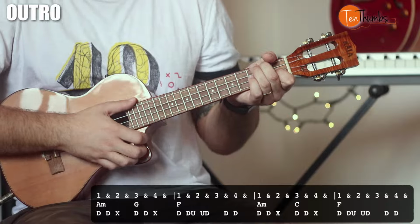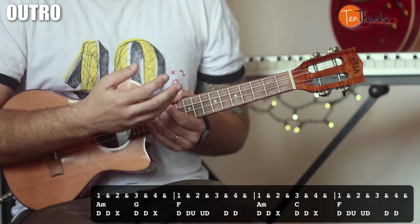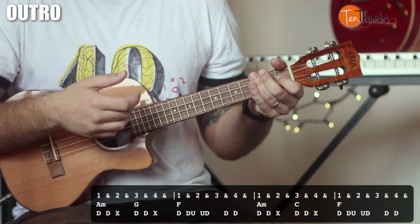And that last down, you can get a little mute in there if you want, and I do a little ghost up, down after that. That's just to give it a little extra pizzazz. These little ghost strums will help keep your rhythm and give it some movement.